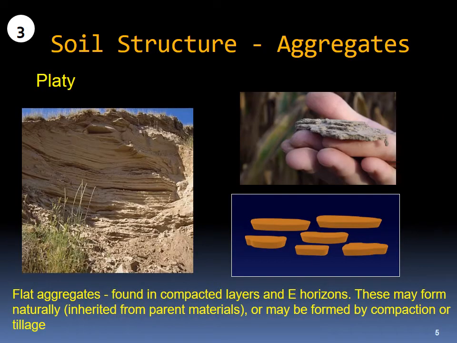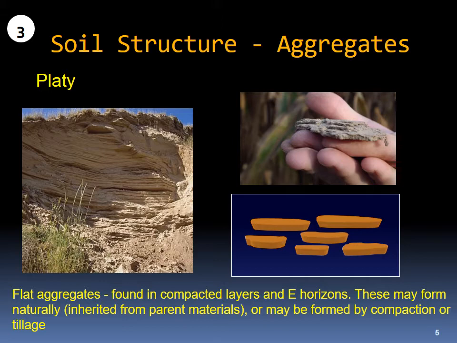The Malteser structure. The third type of structure is the platy. Now, the platy just looks like the sheets of the books. If you look at them, you would find that they are flat aggregates, and they are usually very common in the E horizon, or they can be common in compacted layers. And again, this type of platy structure can be formed naturally, like the picture as you see here. So imagine you're looking at some of the mountains with a platy type of sheets, and then as this mountain is broken in place into finer particles into soil, then the soil will be compacted into sheets, like what you can see in the picture above here or the picture below. So that's why they can be formed naturally, or they can be formed by compaction.